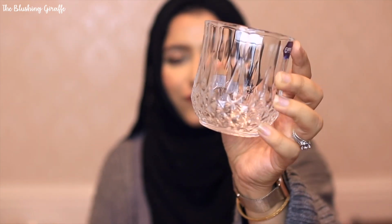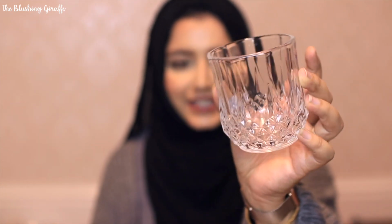We got a set of 6 glasses, and I thought they were really pretty. These are just like OG glasses, that every Pakistani household has for guests. It's funny because as we were doing all the shopping, the guy was like, I don't know who you're expecting us to have over. But I just think it's important to have this stuff available if and when we do get guests, which inshallah we will. Obviously, we're still kind of in a COVID mindset where we are still used to not seeing people, not going to people's houses, etc.